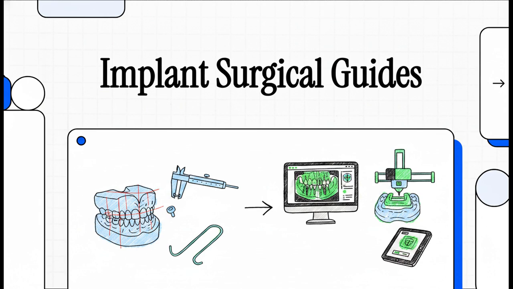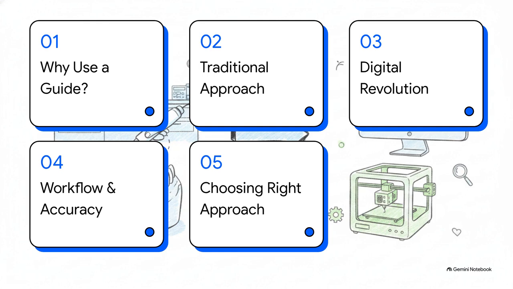We're going to objectively compare the tools that help clinicians hit that pinpoint accuracy every single time. We'll break down the traditional tactile methods that have been the industry standard for decades and stack them right up against the rapidly evolving world of digital planning. Here is our roadmap for today's explainer. We'll start with why we even use a surgical guide, then look at the traditional guide approach, explore the digital guide revolution, compare workflow and accuracy, and finally talk about choosing the right approach.